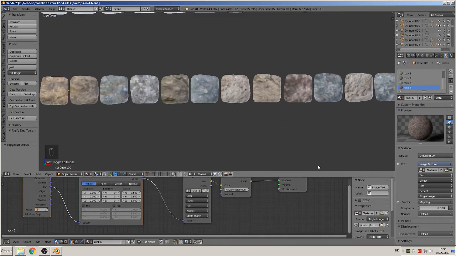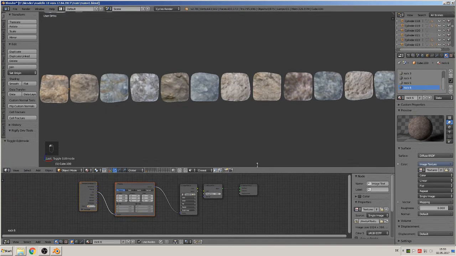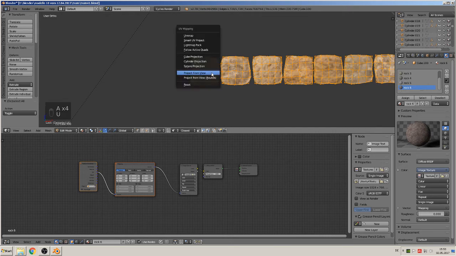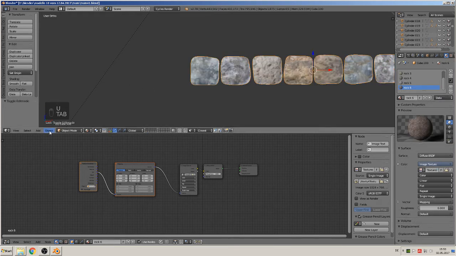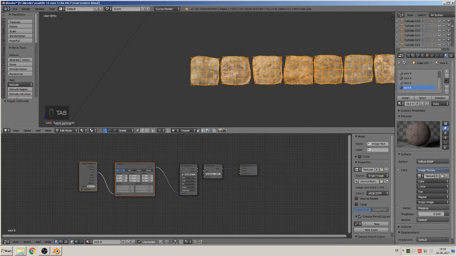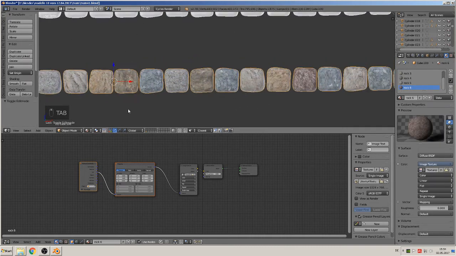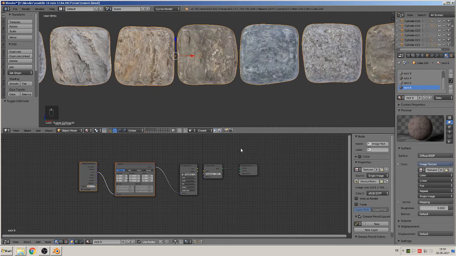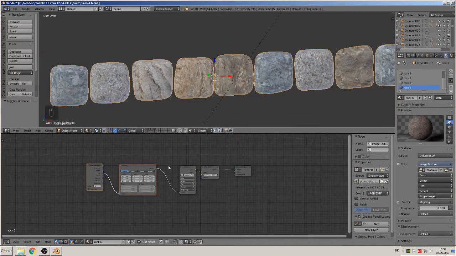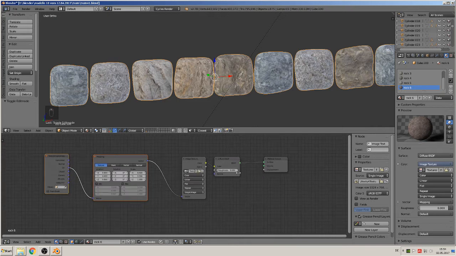But you see they don't look real good. So we try another unwrap, and we try here object, apply rotation scale because we changed them. Then we go edit mode, mark all, and unwrap smart UV project. And then the materials look better. The problem on all is that they have no real 3D effect at this moment, and that means we must make the displacement in.